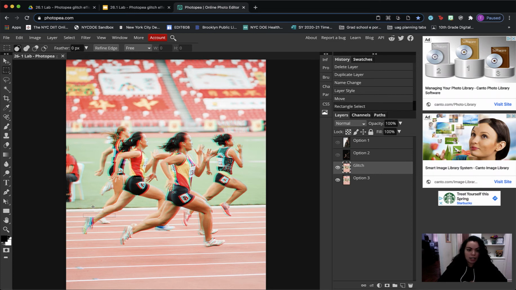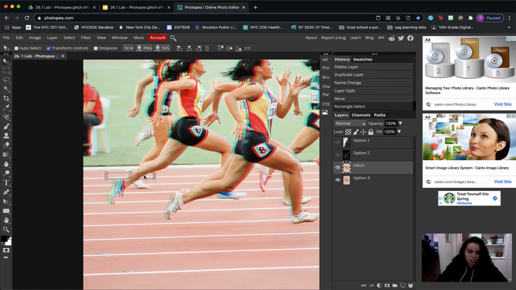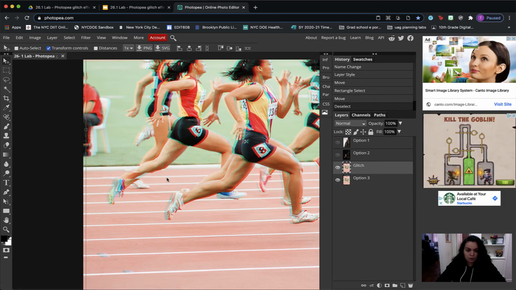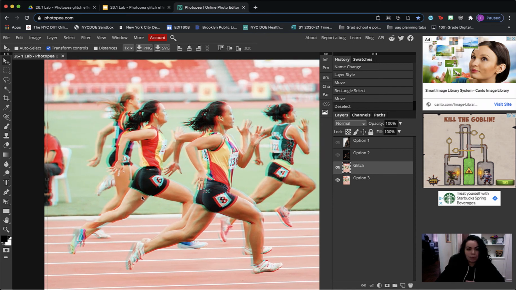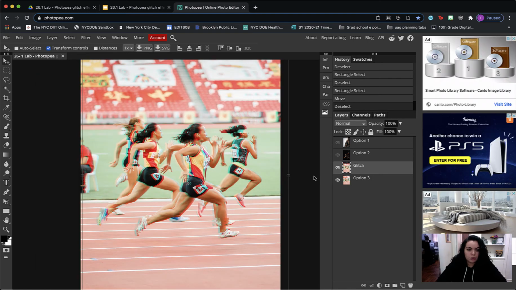Okay? Once I have my rectangle the way I like it, I'm going to take my move tool and just move this over. So I'm going to zoom in even closer so you can see. If I have a selection and I move it, I'm moving my selection over. So it looks slightly glitched out. And I'm going to pick about 4 to 8 places, the max, to do the same effect on. So I'm going to repeat this over and over until I have an image that has a few glitches in certain locations. When I'm done with all my selections, now I have this cool glitch effect.